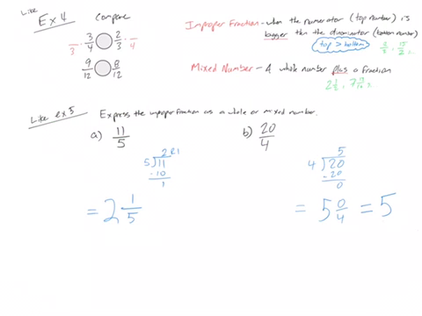Alright, so a couple other terms you need to learn are improper fractions. Actually, I'm getting ahead of myself. We need to compare fractions. One of the easiest ways to compare fractions is to get the same denominator, because remember the denominator tells us about how big each piece is. So if I can compare them using the same size of pieces, then it's easy to see which one is bigger or smaller. One of the easiest ways to do that is to multiply by the other one's denominator. Here's 2/3, here's 3/4. So I'm going to multiply this one, the 3, by 4, that one's denominator. Multiply this 4 by 3, that one's denominator. But I can't just multiply the bottom by 4 and not do something with the top. So what I'm going to do is actually multiply it by 1.